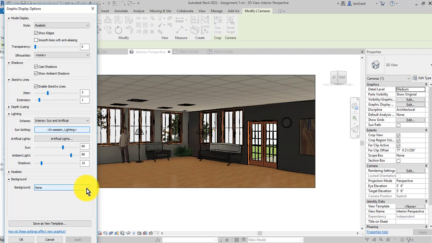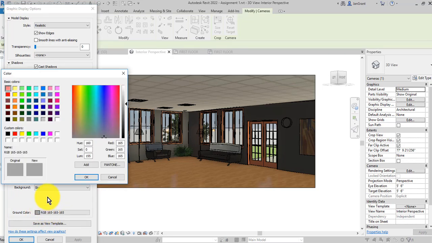Right now, we don't have a background that you'll see when you look through the windows. What we can do is add a sky, and it's going to be that color that you pick. So if you wanted to add a different color to that sky, you can come in here and change the color.